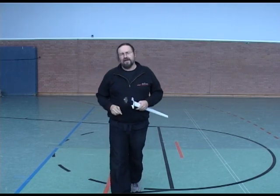So we now have four cuts. Well, just practice these four cuts going down the center line. And in the next piece, we'll show you how to vary these to give you eight cuts, or eight positions with the four cuts.